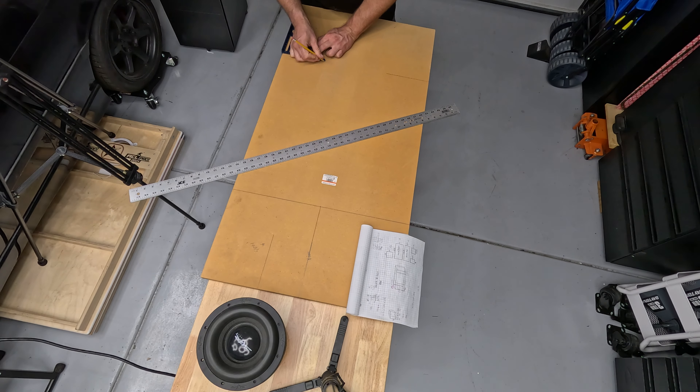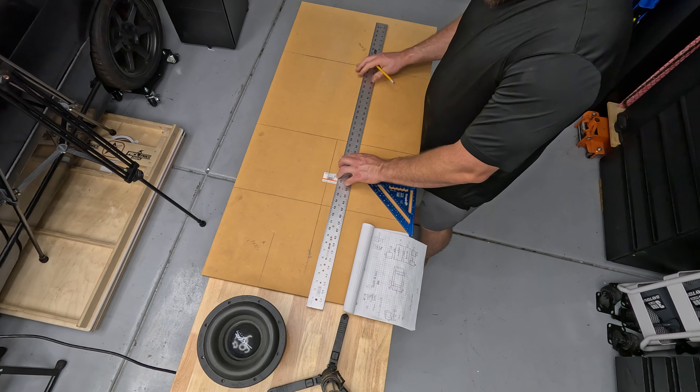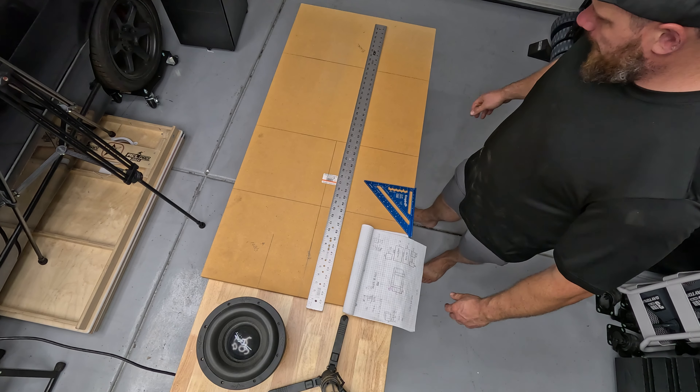Well, as you might guess, I'm on my way to Home Depot. I thought I had enough wood and didn't do enough math. I thought by cutting the plexiglass window out I'd have the face for the sub to mount on and a back to close the box up, but then I looked at the remaining piece and realized I actually don't have anything for the port walls. I'm just going to go to Home Depot — they sell 2 by 4 foot MDF pieces, because I definitely don't want to buy a full 4 by 8. That would just be too much.